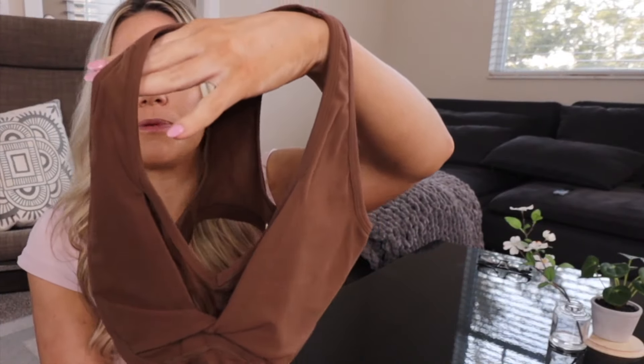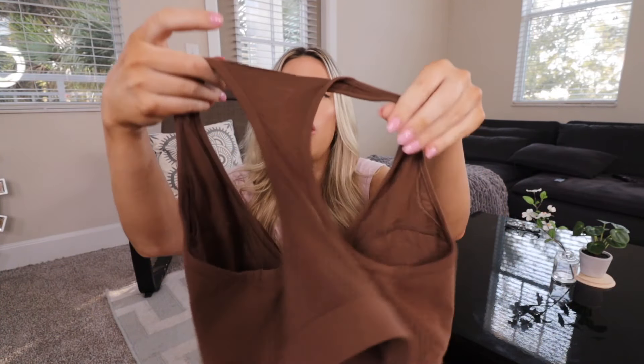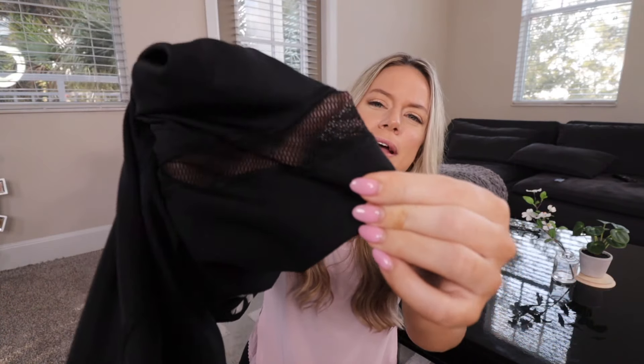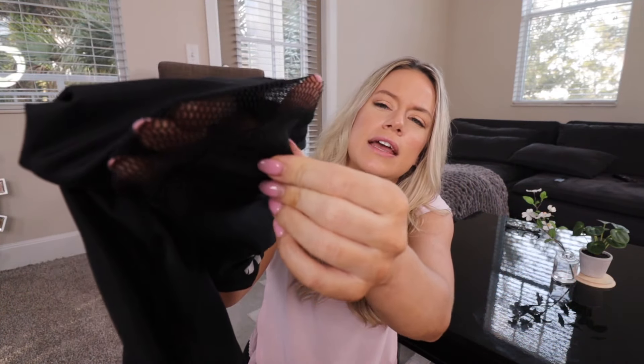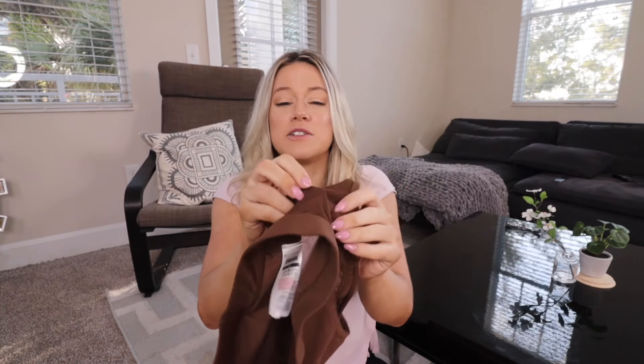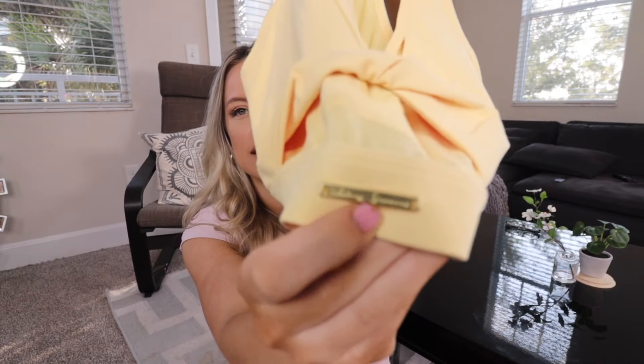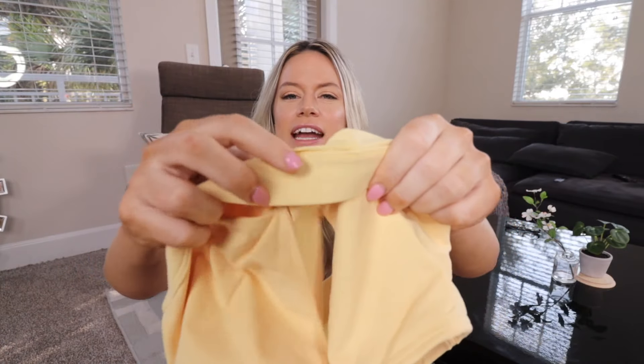On the sports bra there's a double line at the top — the first one has a twist. The double layer stops on the side where the back is all mesh. When I say mesh, I used to think of thick fishnet stocking mesh that's coarse on the skin, but this is more tissue-paper-thin mesh — very breathable, so I'm excited to work out in it. The last detail is a Whitney Simmons gold bar at the bottom, but on the reverse side you won't feel it on your body.